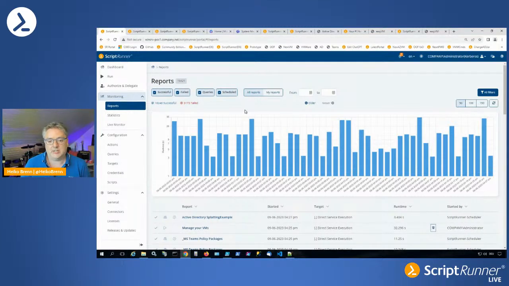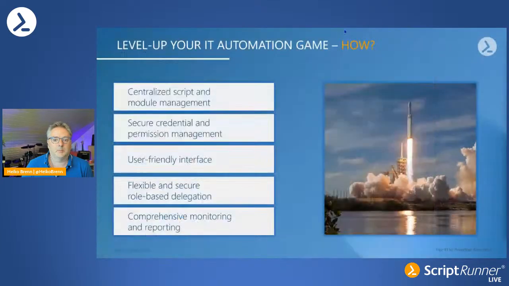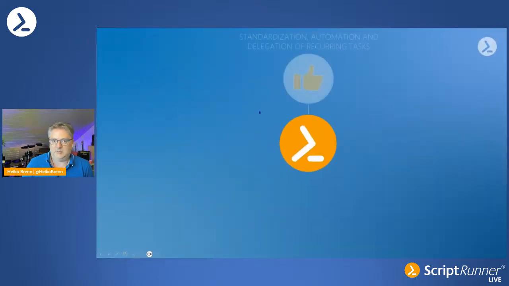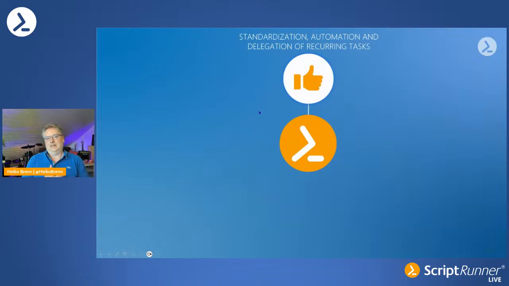And again, the limitation really is only the question: is it possible to do this with PowerShell? And if the answer is yes, you can start using it with ScriptRunner.